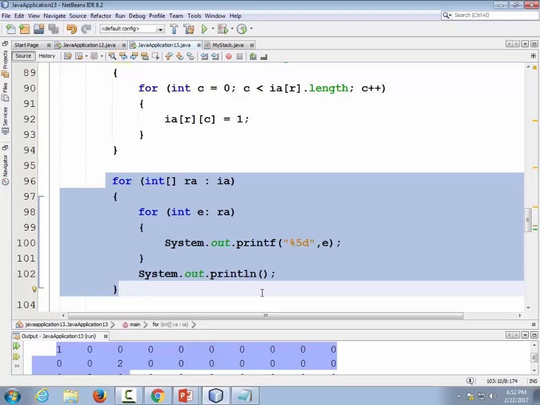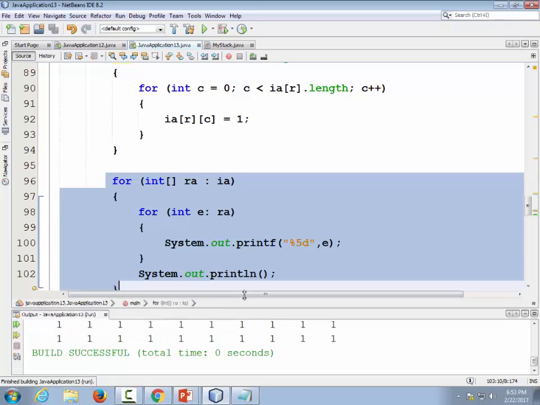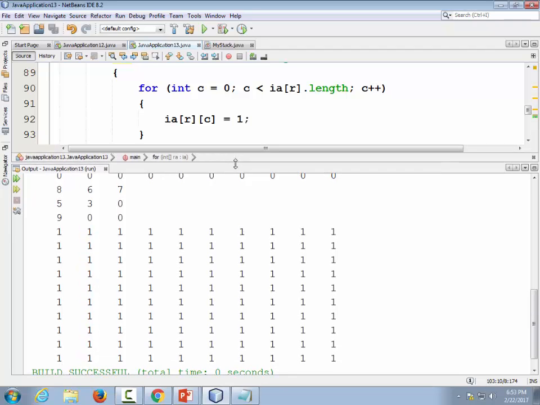All right. We want to make this a method. We're getting really tired of writing it. So, after we do the randomizing, let's make sure this worked though. Then we're going to convert that code to a method. Yeah. There we go. We got a stack of 10 by 10 ones.